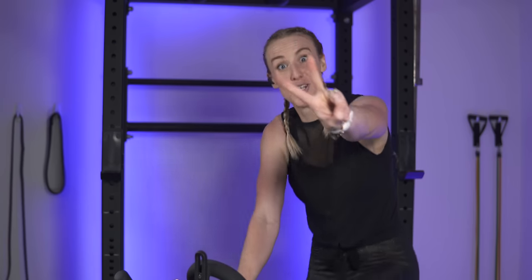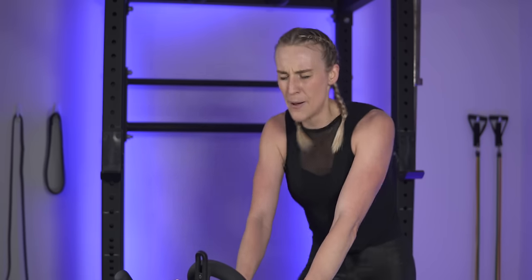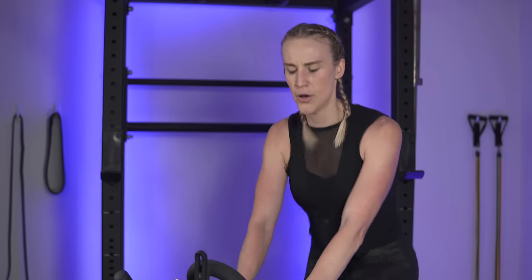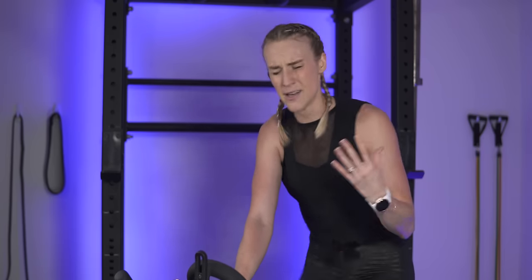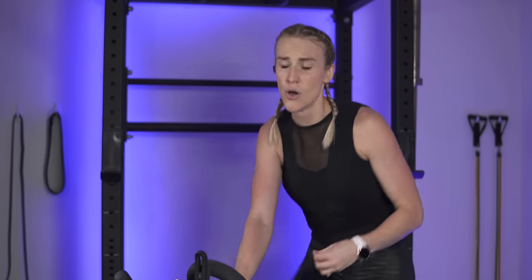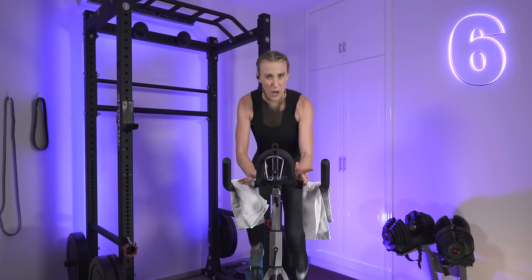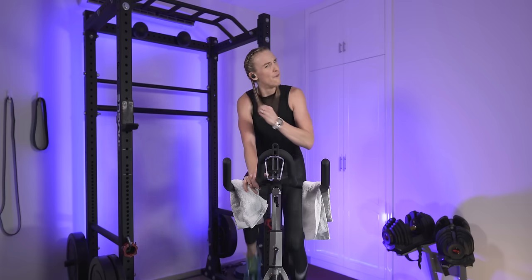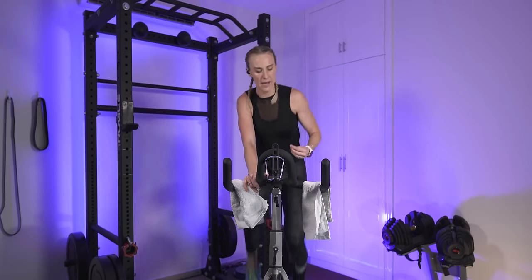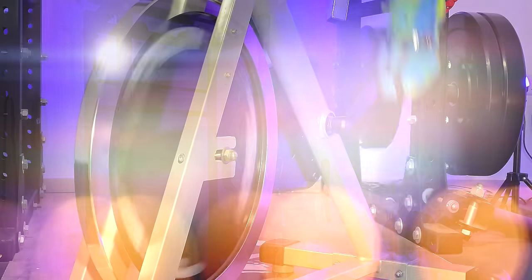We have 2 sprints for this song. The first one is coming up. Pick it up, 80s. Remember your form, breathing here. If you need a longer recovery, take it. But if not, we are getting ready to sprint down to a 6. Remember to dig deep and push. 45 minutes of your day. Time for you. Let's go. 30 seconds now.